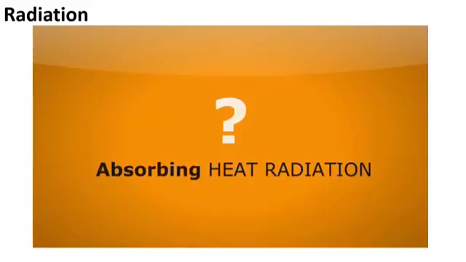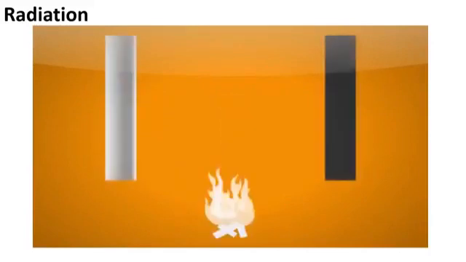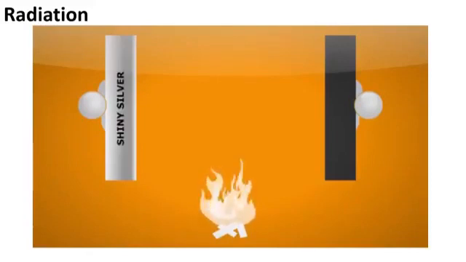So there's a really easy experiment for this. We have a nice heat source in the form of a fire, and we can stick, using just some wax, 2 marbles onto a couple of plates. One plate with a shiny surface, and one plate with a matte black surface. So, whichever surface absorbs the most heat radiation is going to melt the wax the fastest, and therefore the marble will drop quickest. So which one do you think it will be? Well, let's look and see what happens.